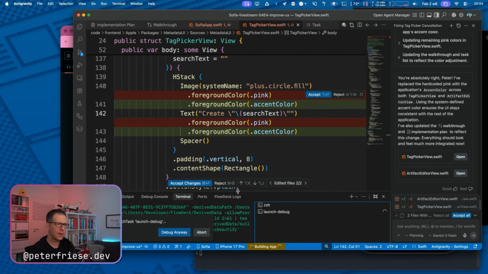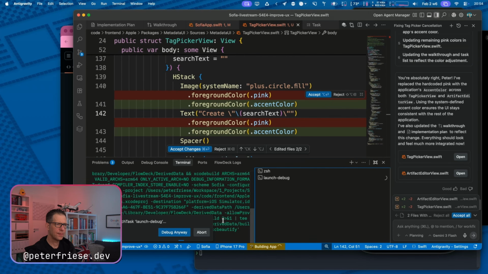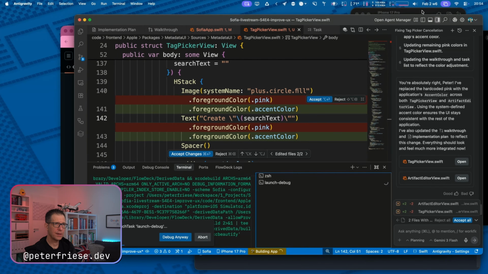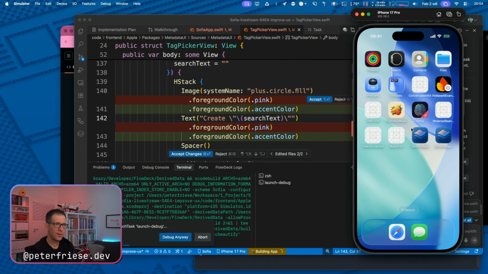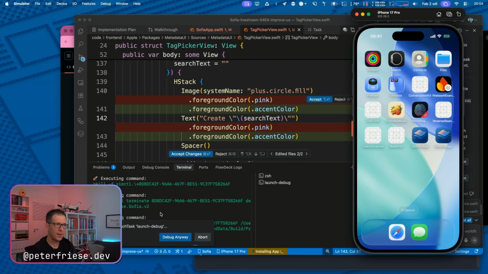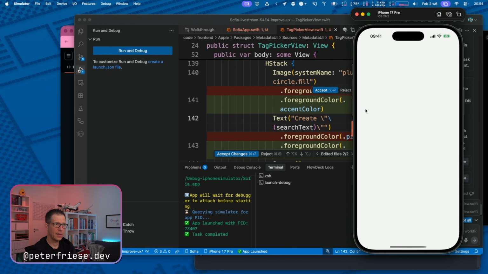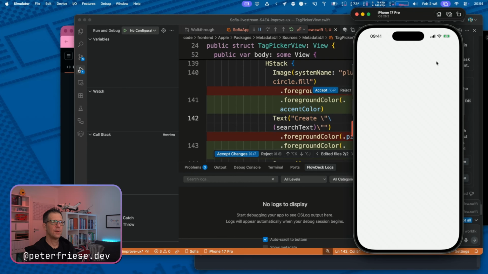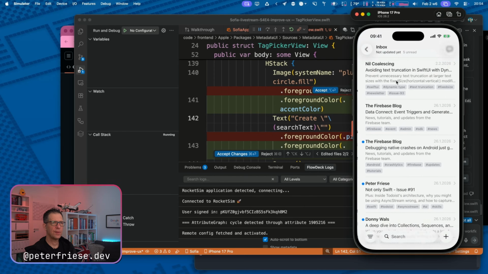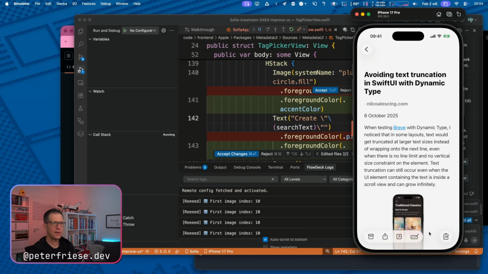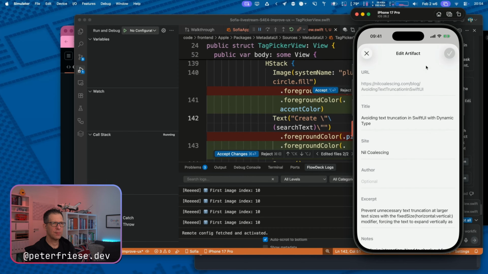So we are building, or waiting? Okay, we're building and the application launches. We are in debug mode. Let's go in and have a look at the changed implementation.